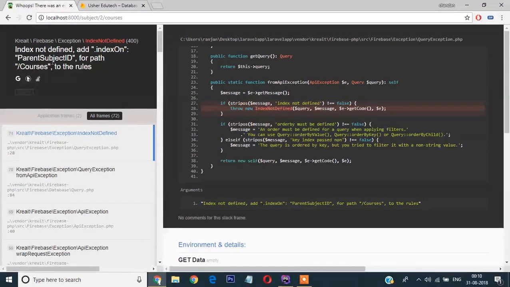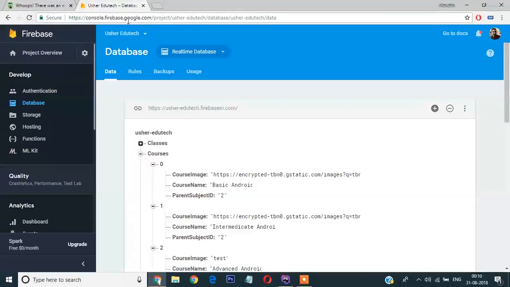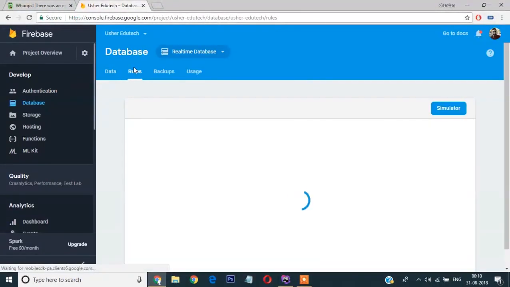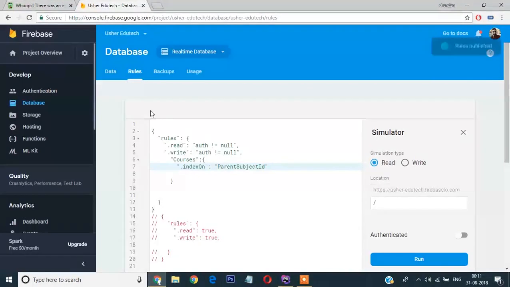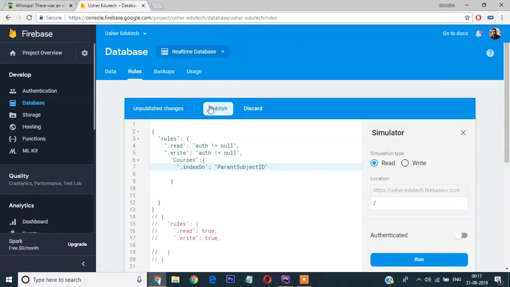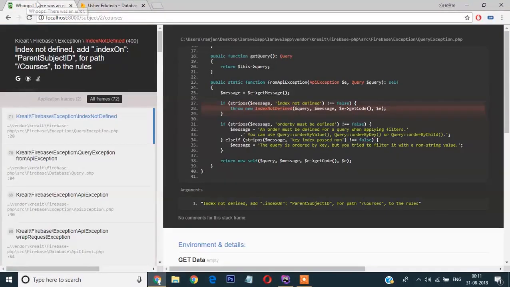Again, I'm getting this error, index not defined. So I'll go to rules again and check what happened. Okay, we have to write a capital I over here also. So I'll reload it once again and see what happens.